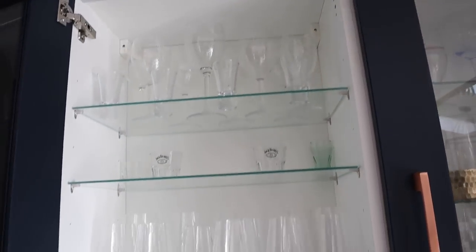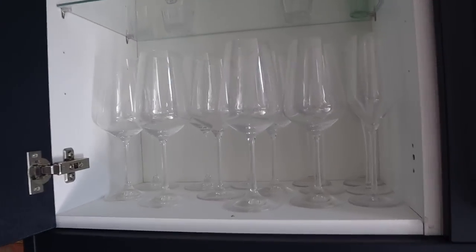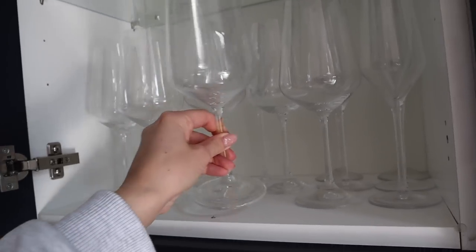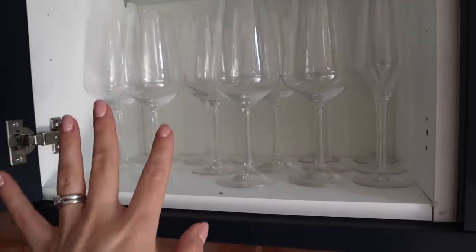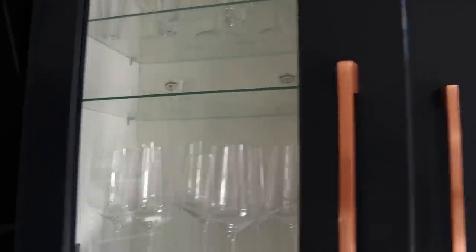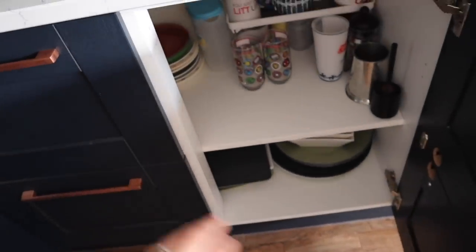These cupboards are pretty well organised already, so I'm not going to do anything to those. We've bought a couple more sets of wine glasses from Amazon. I can link them for you, because they kept getting broken. And if we have people over for Christmas, I just wanted a full set. And then we've got the spare ones up there, the bigger ones, some shot glasses. Oh, excuse me, I've got hiccups. And then other glasses there. You've seen this cupboard. This one is done.